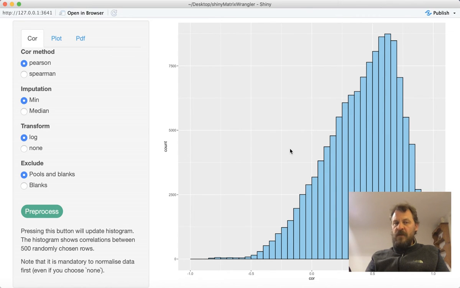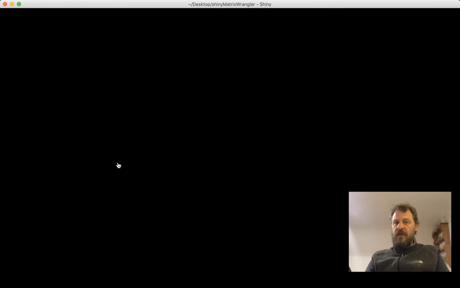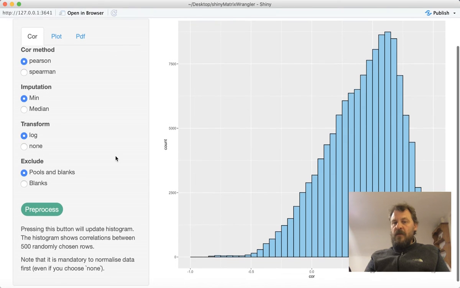Let's press it again and see what happens. It does make a big difference. In fact, it doesn't make any difference at all. Huh? So what's the problem here? We see that these correlations are very strongly biased somewhere very high, at 0.67.